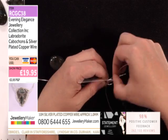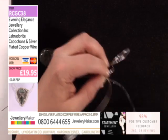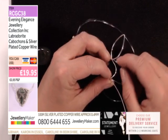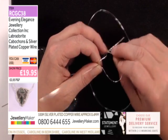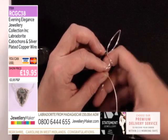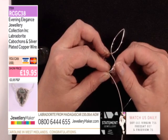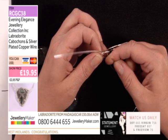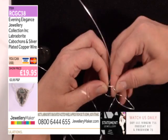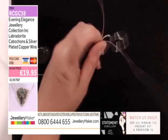If you have, just quickly unfeed it and I'll show you. If you cross it this way, so you go behind the wire, what will happen is, oh, this happens as well. This drove me crazy. It's because it's a double loop. What will happen is you'll lose that loop. So it looks like you've got that loop, but when you pull it, you lose it. There is no loop. Can you see it's just like a running stitch?